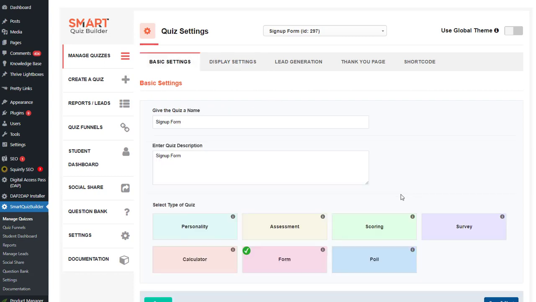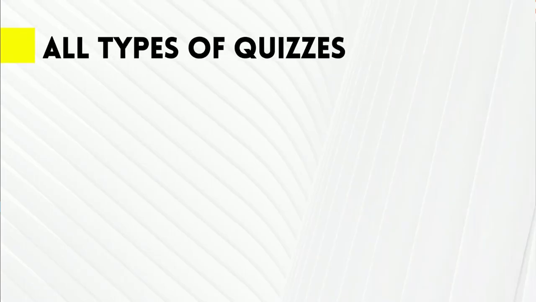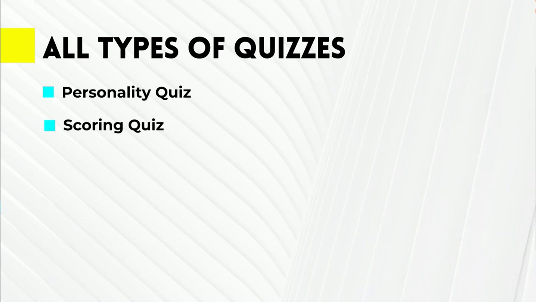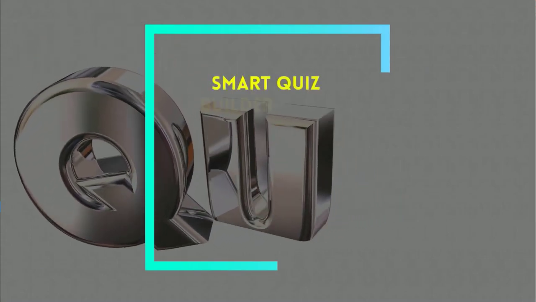So if you are confused about when to use what type of quiz, you will find detailed information. Just click on this icon here and it will show you exactly what that type of quiz does and can do for you. And then you can decide, based on what you're looking to do, which type of quiz you can use, all right? All right, so that's it for now.